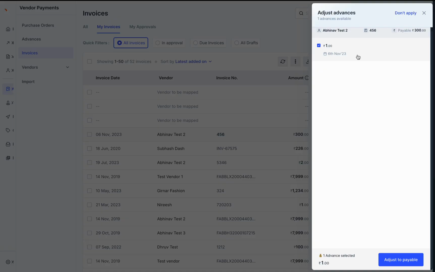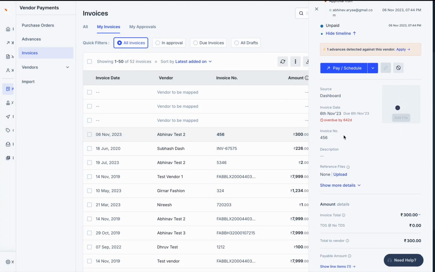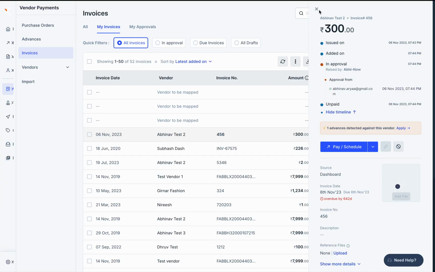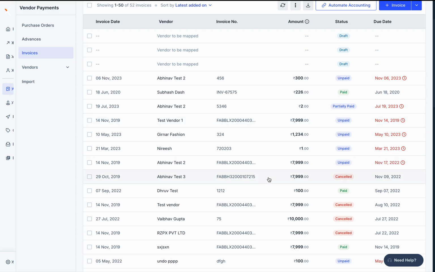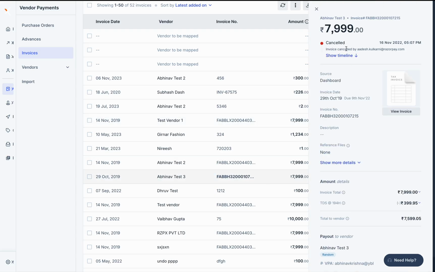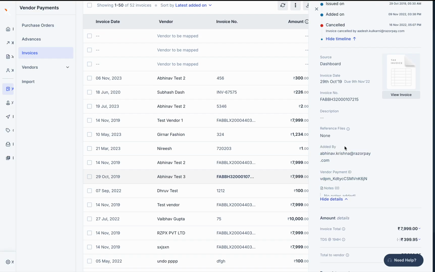Let me see. Okay, adjust to payable. Okay, that's fine. Overdue by 642 days, and this I think we've seen mostly, so I'll just quit this. Then let's look at a cancelled invoice. So this invoice has been cancelled, and we've seen that. And show more details.